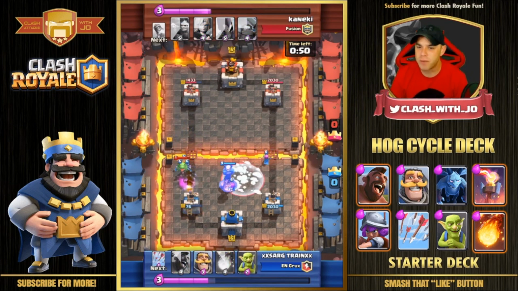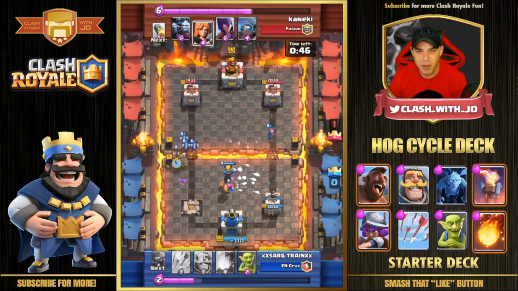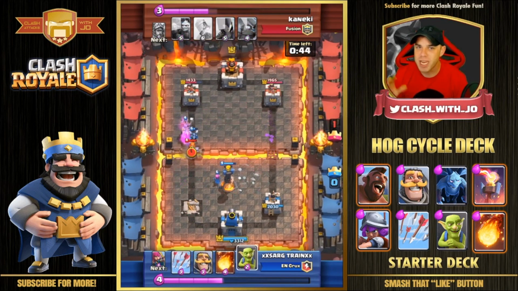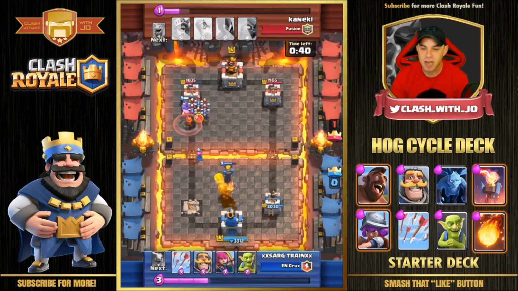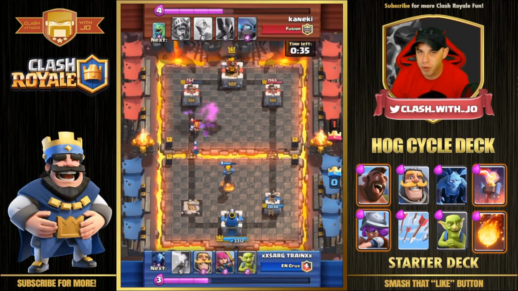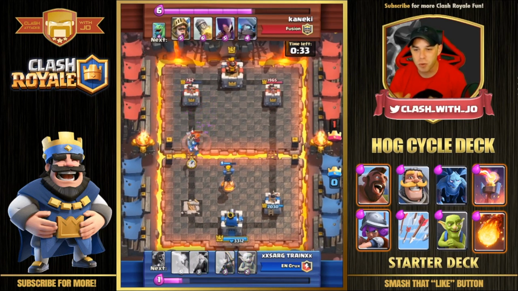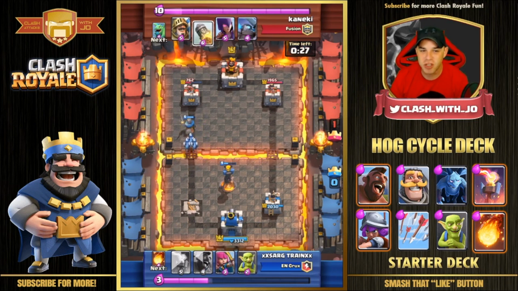So what we're going to do in this video today, guys, I'm going to stop rambling and we're going to take a look at some replays and get a little bit more in depth on what each of the cards can do for you as we look at the Hog cycle deck. Cycling means cycling through the cards, getting the Hog Rider into the arena as quickly as possible. That's really the intent of the Hog cycle deck, but there are also a lot of great cards in this deck for countering massive pushes or turning everything back around on your opponent.